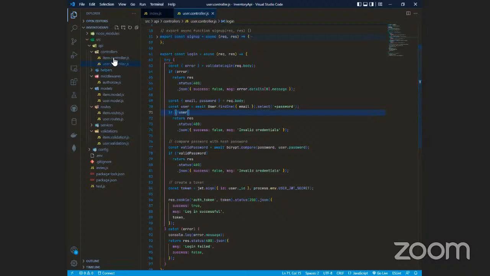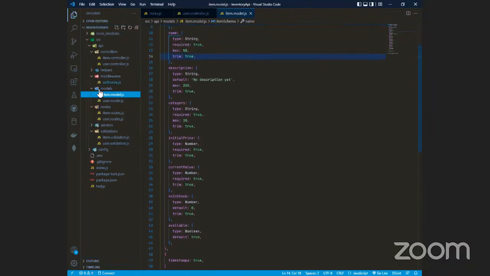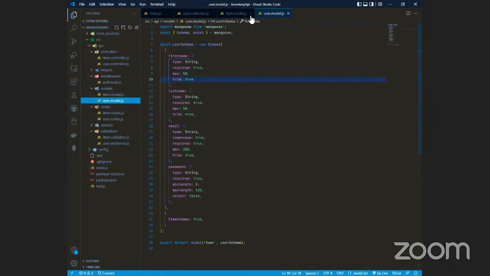And one of the things we saw that we needed to do in previous classes is we needed to remove the password. So in the schema for the user, where the user has the password, we included a select false. What this select false does is whenever you request the user from the database, this field will be omitted. This field will be intentionally left out, so you don't return it.